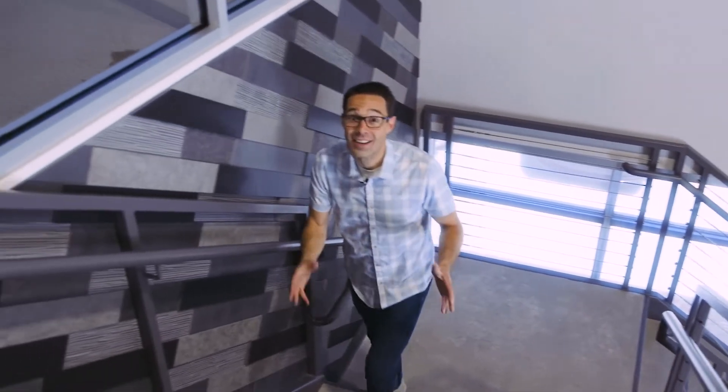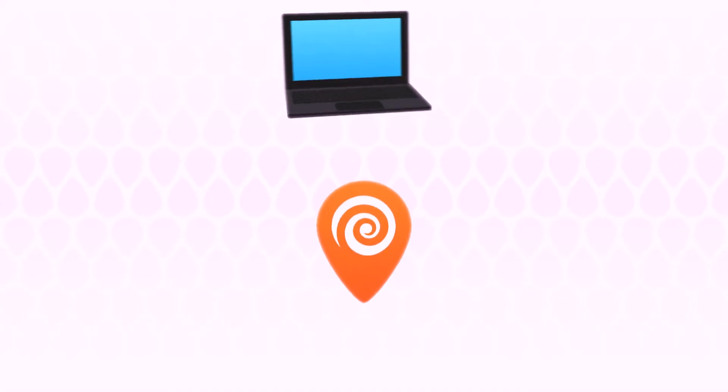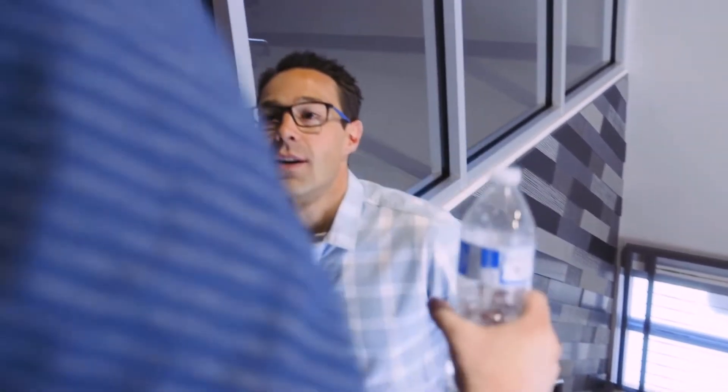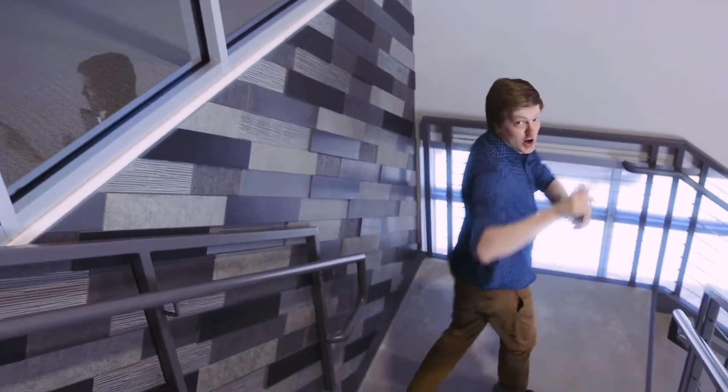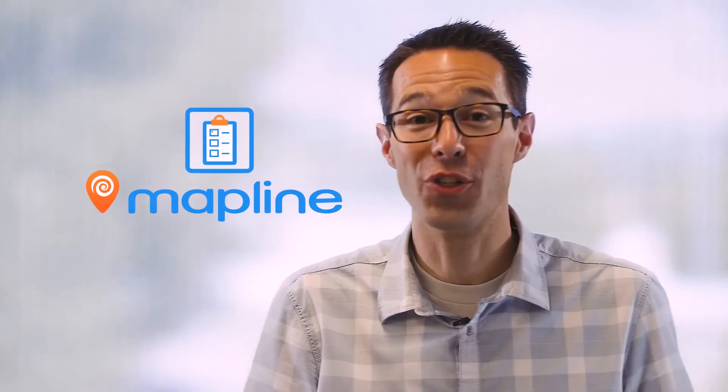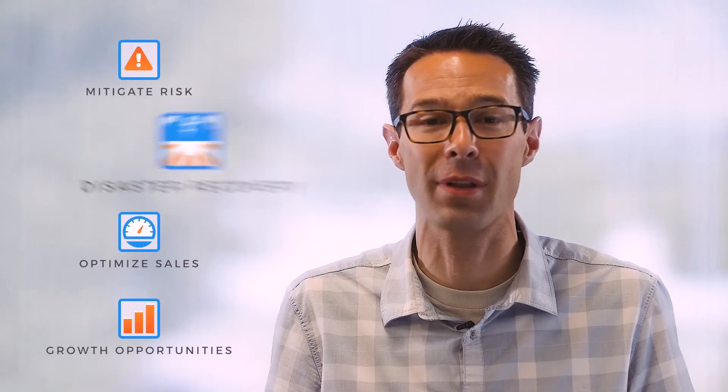If you're going to be effective, you've got to centralize your data. You can't have it all over the place and actually make decisions. How many times have you heard people asking for the most recent spreadsheet or the latest copy of something? Mapline helps you centralize all of your data, essentially creating one source of the truth. We also need to talk about radius circles — like five to ten miles — and coverage areas. Once you jump into Mapline and start using it, you are going to love it. It's going to help you do just about everything better. You can mitigate risks, figure out where to grow, optimize your sales territories, or create disaster recovery plans.